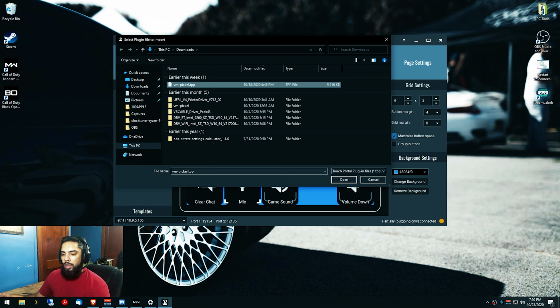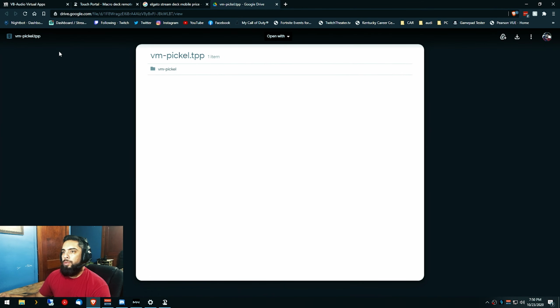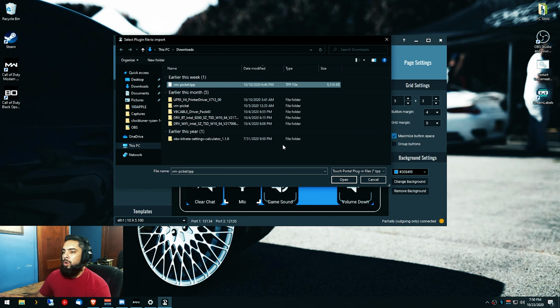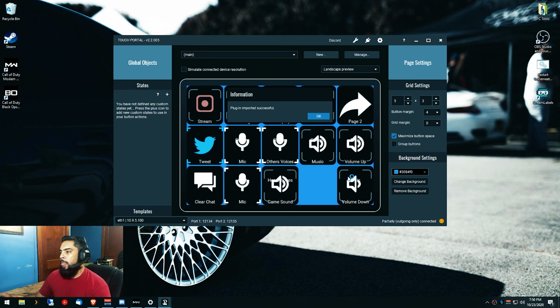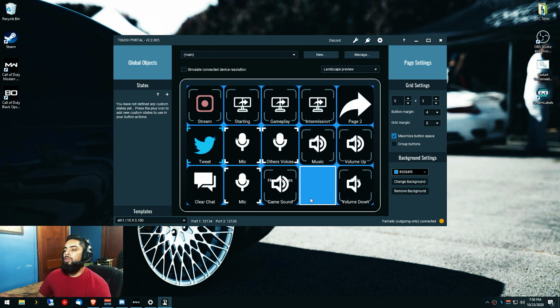If you haven't downloaded it yet, go to the link in the description, click on the download button here, download it somewhere, and then locate it in here and click Open. You should get this pop-up saying the plugin imported successfully. Click OK, and you should be good to go.